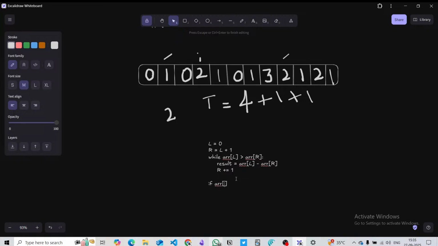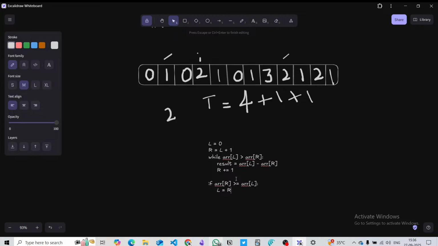If array of R is greater than or equal to array of L, we just point the pointer L is equal to R, right?